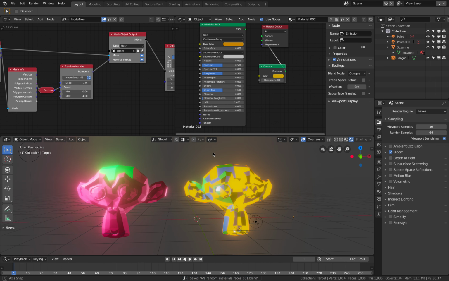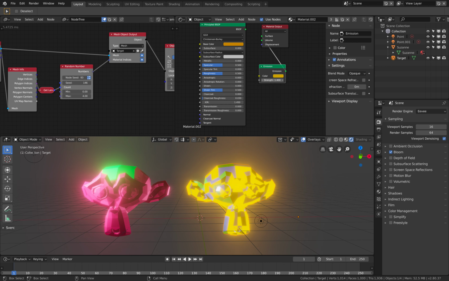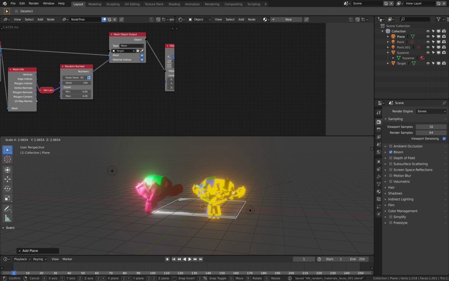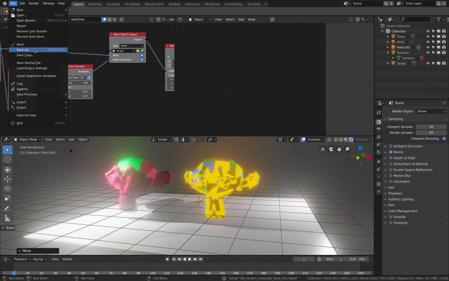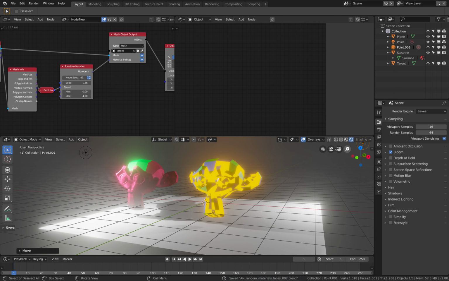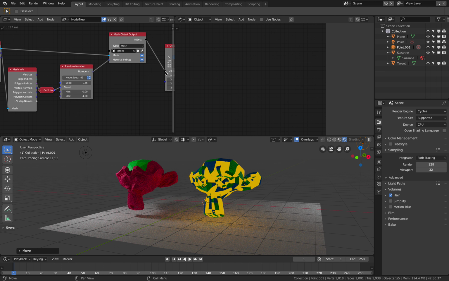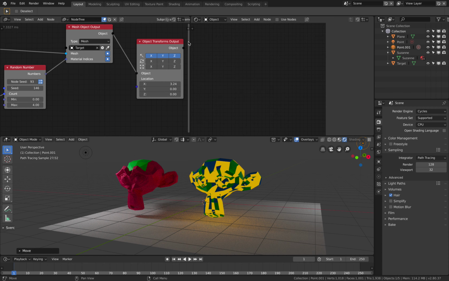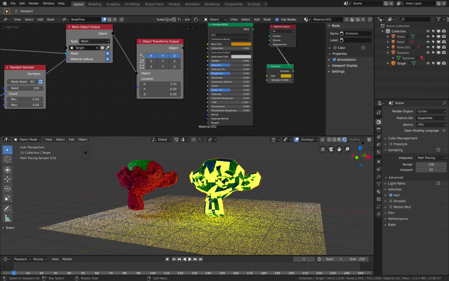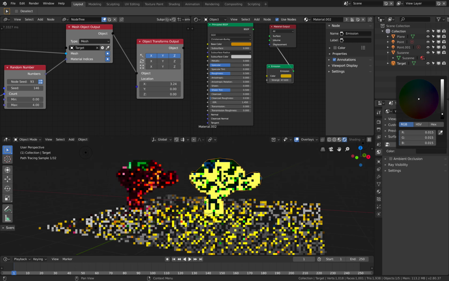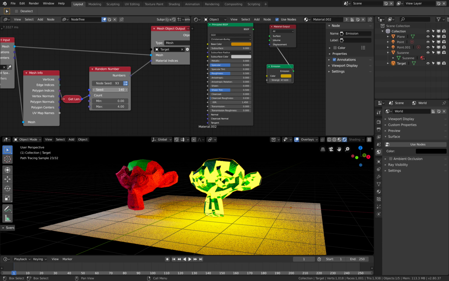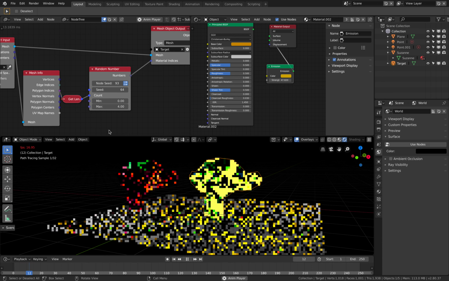Blue is not really glowing, but if you increase the strength, it's kind of glowing. If I'm not wrong, it's emitting if it's Cycles. It's not really emitting if it's EV, I don't think, but it's kind of giving the illusion of emitting material. Let me try. It might crash, but this guy is actually emitting. See, turn off the light, and you can see here if you randomize the seed while playing back, randomize the seed. And yep, it's changing.